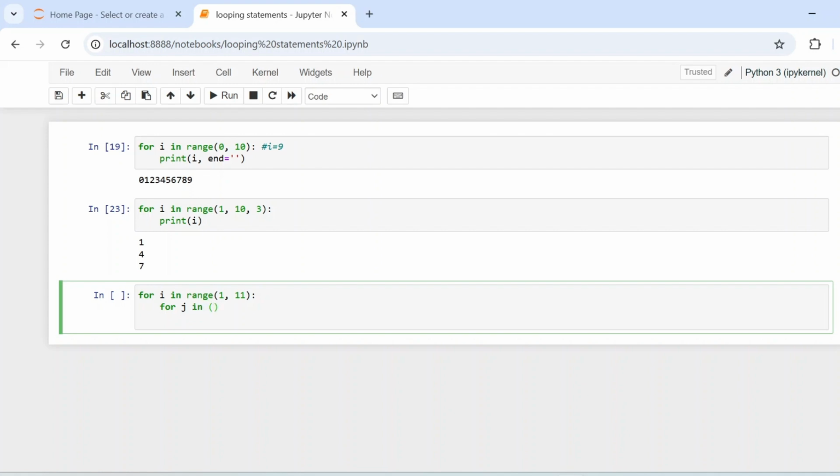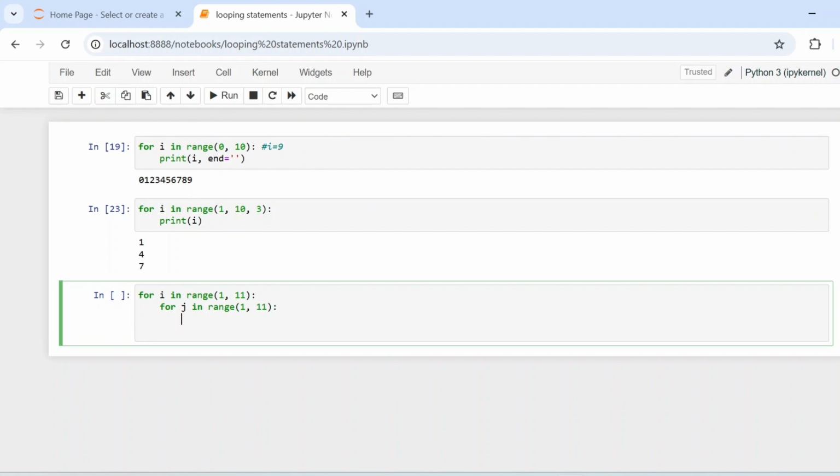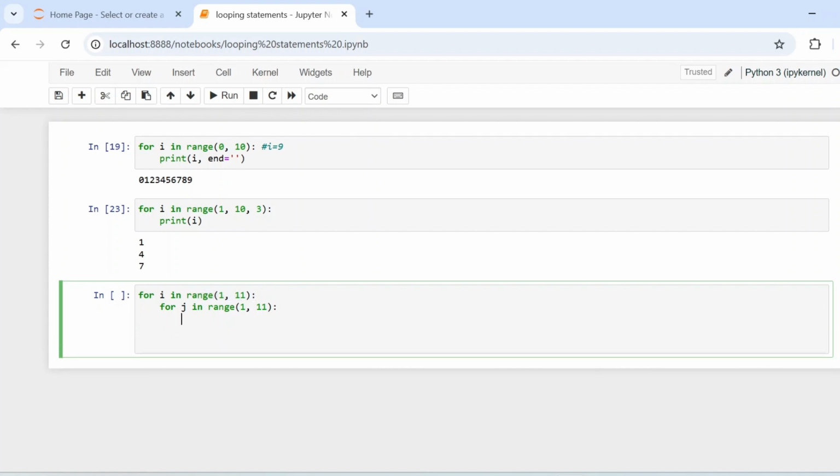Okay. For j in the range of, I'm writing again range of 1, 11. So this is another loop that we are writing under the ith loop. This is the i loop and this is the jth loop, right? Under this we are going to print the values of i. What does this i mean? i is the first value, right? When it starts executing, it's going to take the values of 1 to 10 for this i. Let's see here. For the first iteration, the i value is 1, and now it has entered this entire code block and will start executing everything one by one.